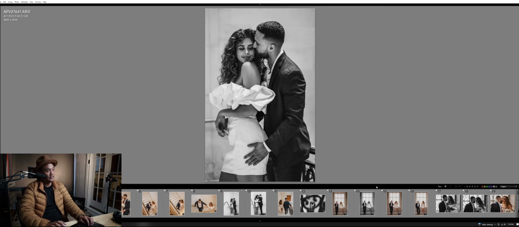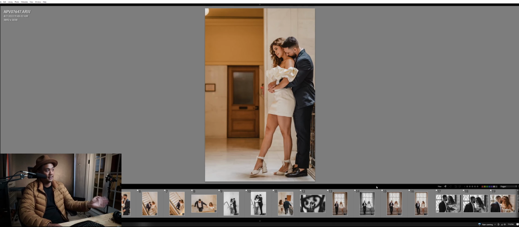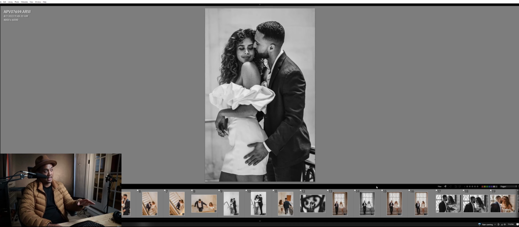And actually, here's a black and white photo. I like to include a lot of black and white images when I send galleries, when they want them. The reason why is it changes the vibe. I don't know about you guys, but for me, when I see color and then I see black and white, the vibes are totally different. So I love doing black and white to mix up the gallery.